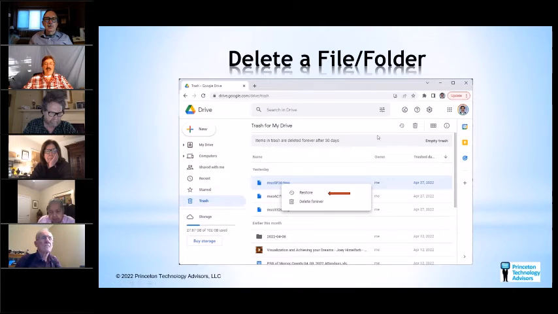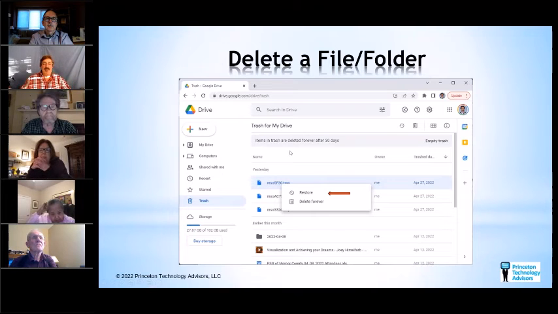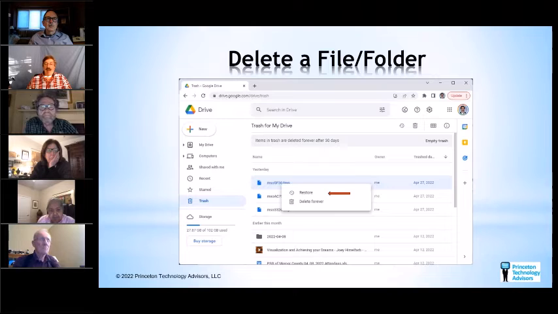Click on that, and now it doesn't say My Drive, it says Trash from My Drive along the top. So this is everything that was in my trash when I created this picture. And so you right click on that, and this window pops up with this little option to restore. And that's how you recover anything that you've deleted. It will go right back in the folder it originated from. Now, you have up to 30 days.